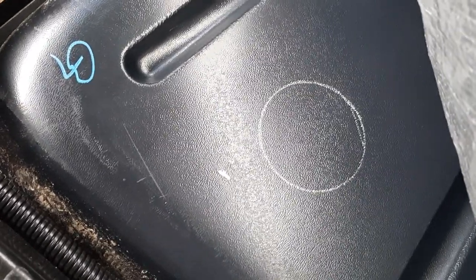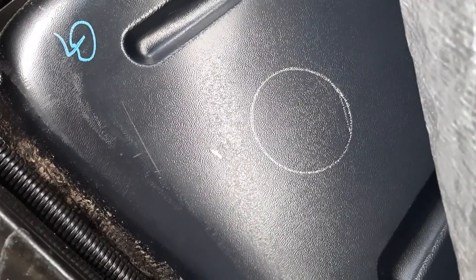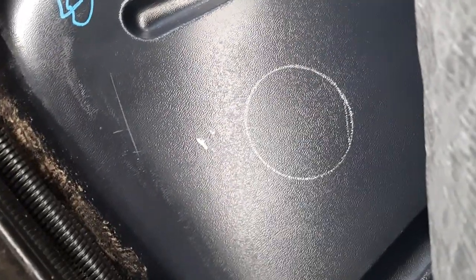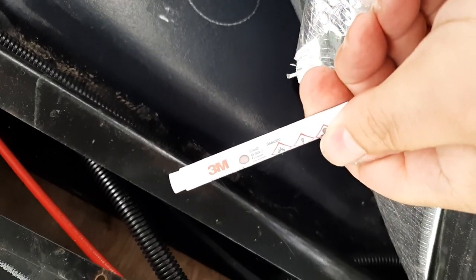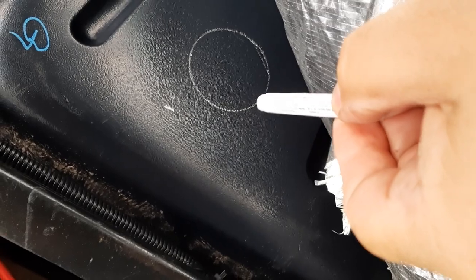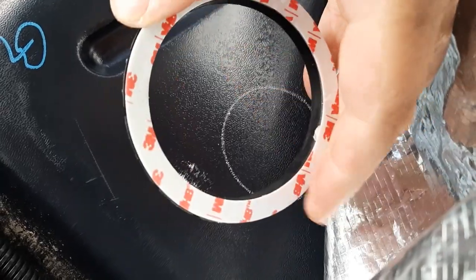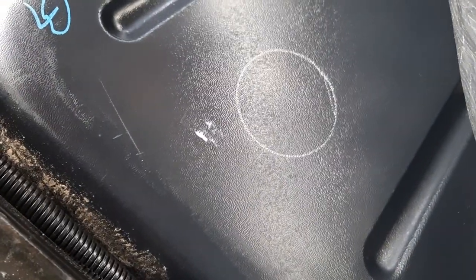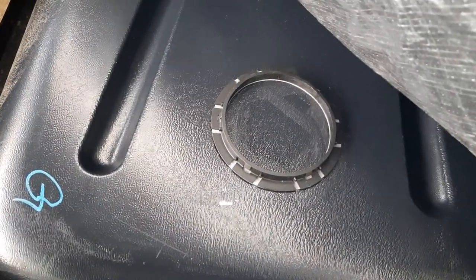I opened up the Coroplast bottom of the RV and located the sensor area on the black tank bottom, then cleaned it and applied the alcohol prep pad included with the kit. I marked the sensor location on the tank. The instructions state to keep the sensor at least 3 inches from any edge of the tank. Also included in the kit is a tube of 3M Primer 94, which must be applied to the tank at the sensor location to further prepare it for the attachment of the sensor basket. The basket ring has VHB tape on the back. I attached the ring to the tank bottom and pressed down on it for a few seconds.